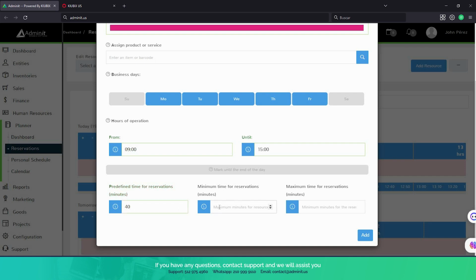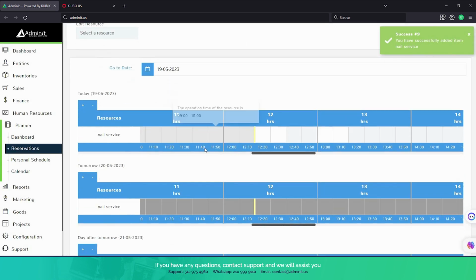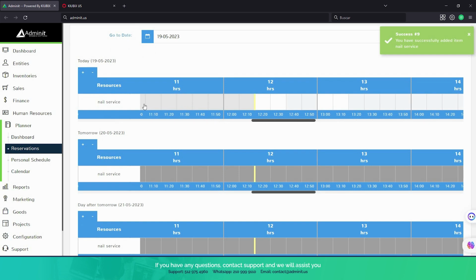Let's say maybe if I'm fast enough, I can do it in 30 minutes, but a maximum, maybe I can even take up to 50 minutes. So once we have all of this ready, we'll just click on Add. And as you can see, we have the nail service and we have the hours that will be available.